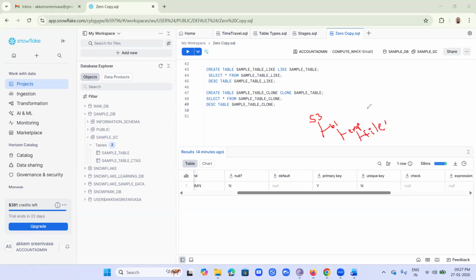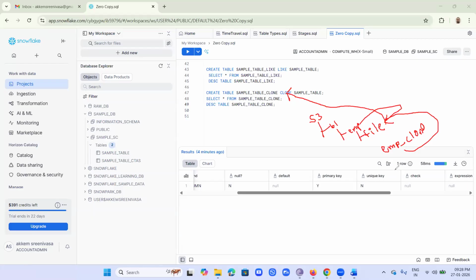On this table, you created a cloned copy. For the new table, let's say EMP underscore clone. This is the new table. Both the old table and new table point to the same copy of data.